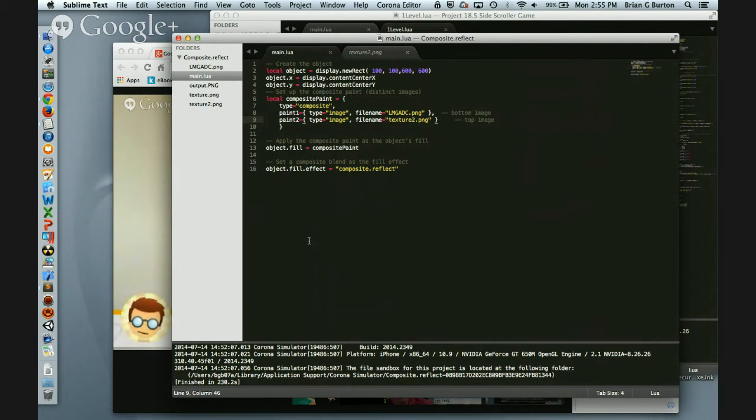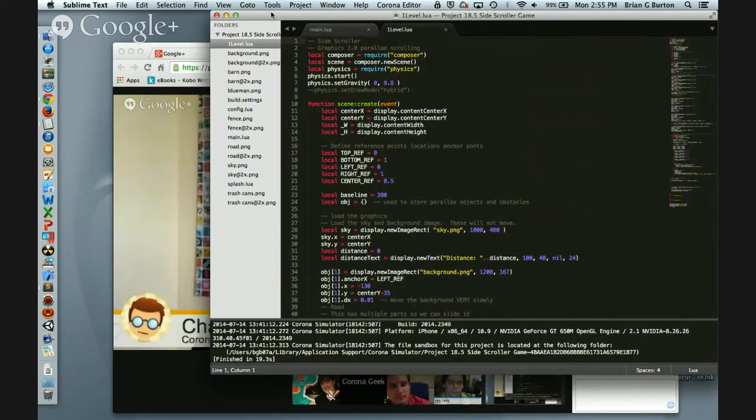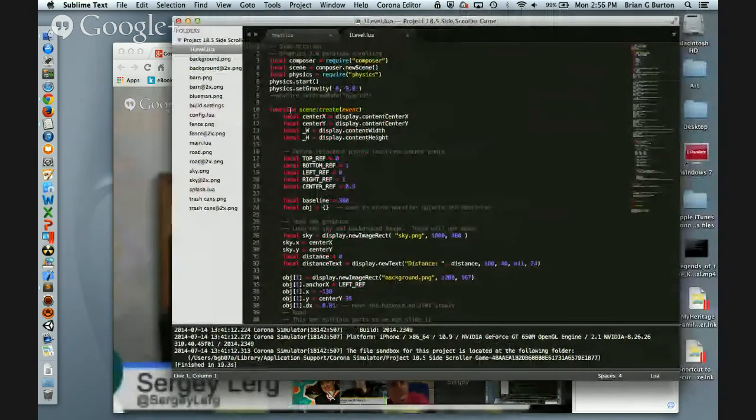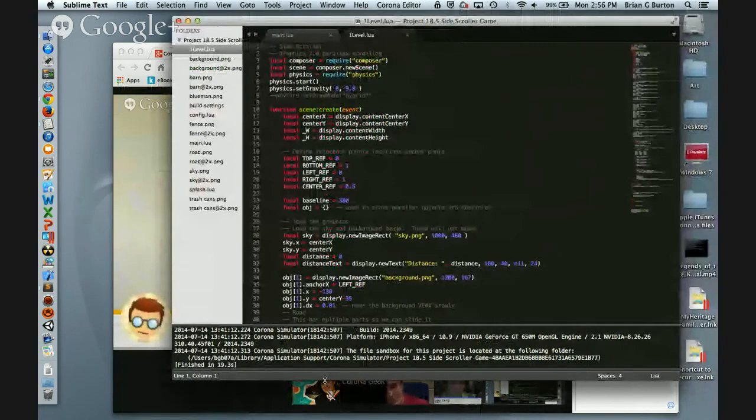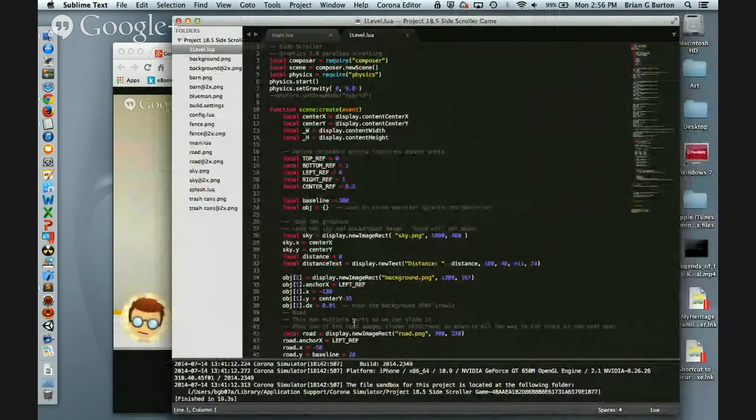Now, I know we won't have time to go through the whole thing, but I see that you've got the side scroller there, and I just want to make sure that everybody knows that's included as well. It's a tease, right? So just give us an overview, really, really quick.